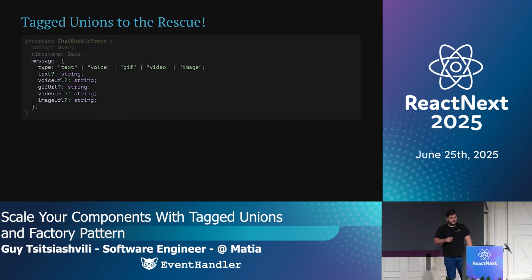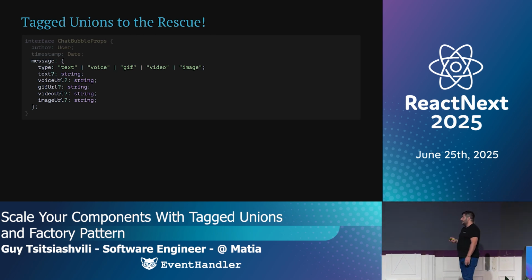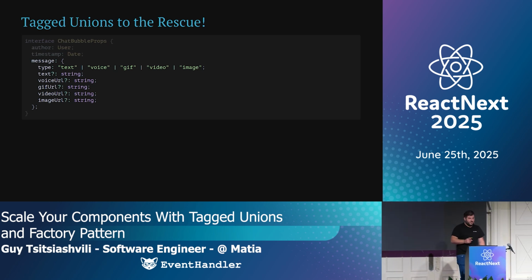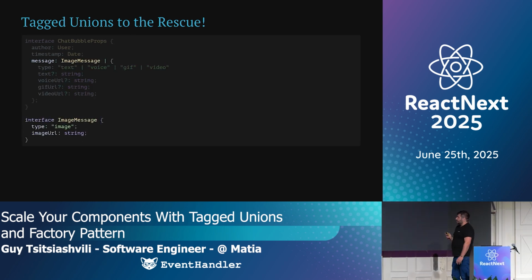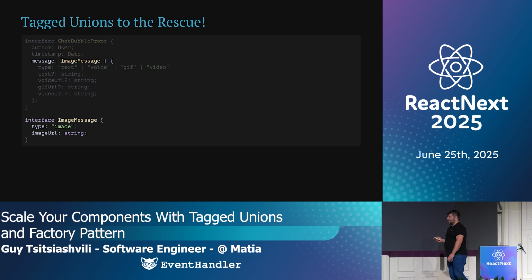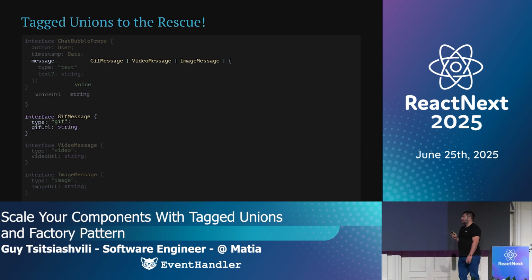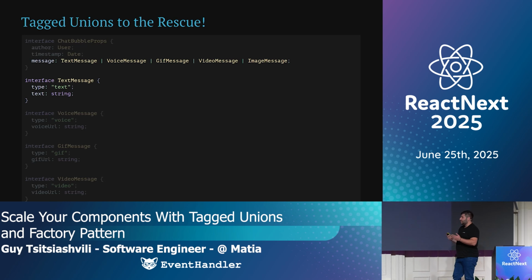The next thing I'm going to do is take the message type and put it inside a simple type, okay, to make life easier. So far nothing changed, we're still at the same level of problem, but now I'm going to start breaking this whole mess into smaller pieces. The first thing I'm going to do is extract the image URL variant, as if it's a special case, to an interface. So I'm going to grab the type of image and image URL and put it in an interface. I'm going to do the same thing for video, GIF, voice, and text. And now what we're left with is a single prop that can take multiple shapes, but they do not conflict, like actually they do conflict with each other, they cannot coexist.